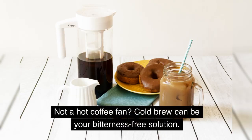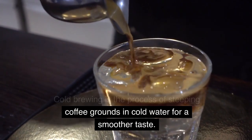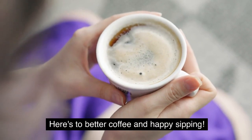Not a hot coffee fan? Cold brew can be your bitterness-free solution. Cold brewing is the process of steeping coffee grounds in cold water for a smoother taste. Salt and hot coffee or smooth cold brew. Choose your best coffee experience. Here's to better coffee and happy sipping.